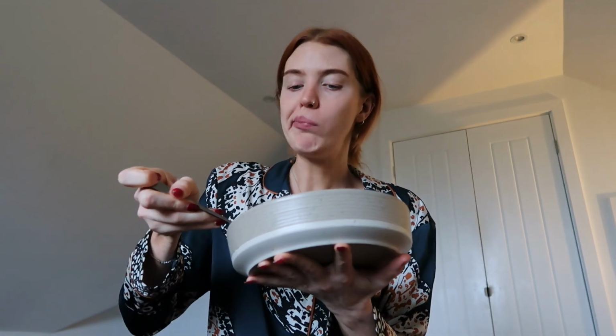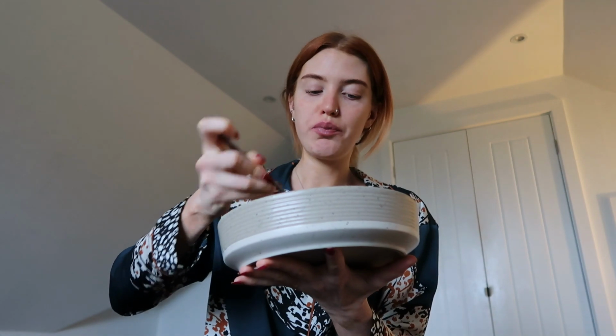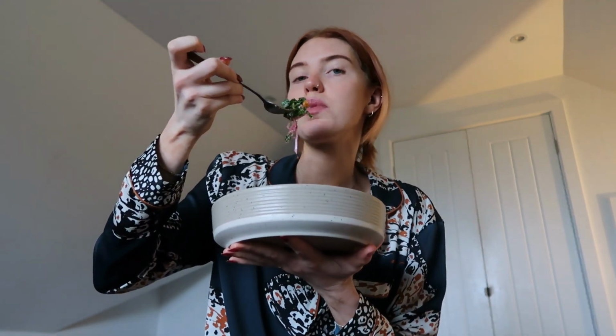Mmm. Wow. That tastes like a chicken nugget. Wow. Very, very good. I will be making this again. Especially the tofu. I feel like that'd be really good in a curry. Or like a noodle dish or something.